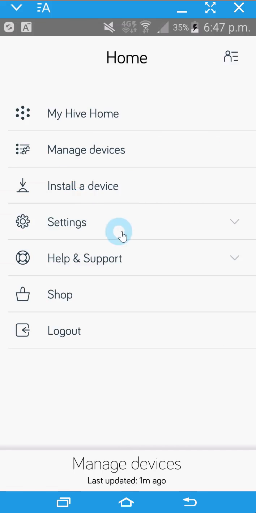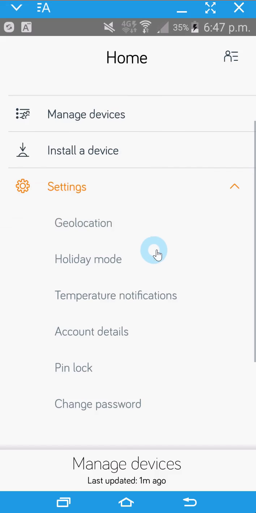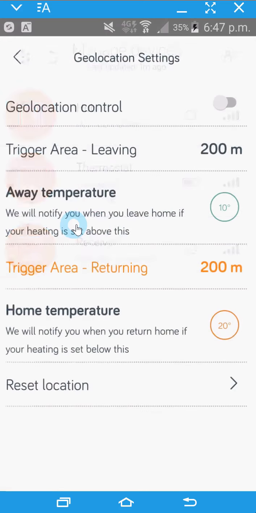Some other sort of options are, I won't go into install a device. That's, you know, obviously a bit further on if you wish to add further devices in. The main one really is the settings menu here, because you've got a handy option, geolocation here, which basically will register the location of your property, and then when it picks up that your phone's within a certain radius of the property, it can turn off, or if you're going away from the property, turn on or off the heating as you will. You can set these distances and the temperatures that you want to come on as and when. I haven't currently got it on at the moment, but you can do so.